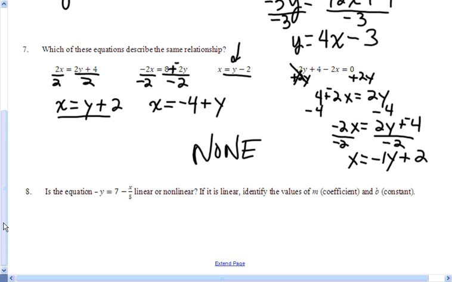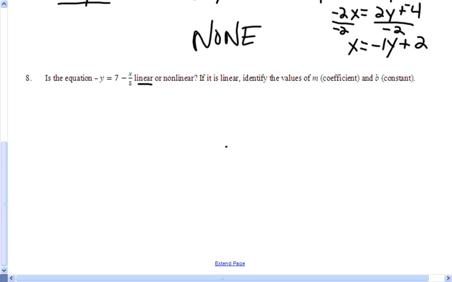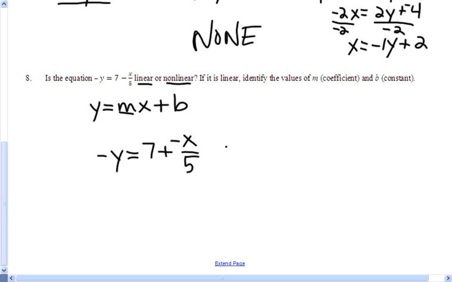All right. In this equation, what we're wondering is, is this linear or nonlinear? If it's linear, it should fit this form, the slope-intercept form. So in other words, there should be something times x plus something. Now, if we look closely, one reason it's not in this form is, I changed that, adding a negative. One reason it's not in that form is this is a negative y, and that's just y. And remember, negative y is the same as negative 1y.